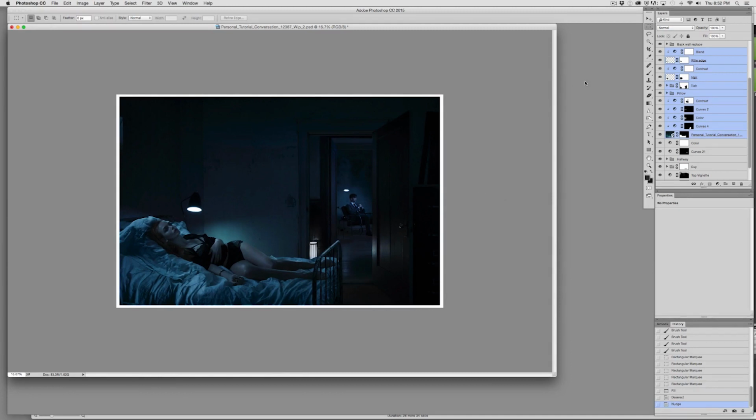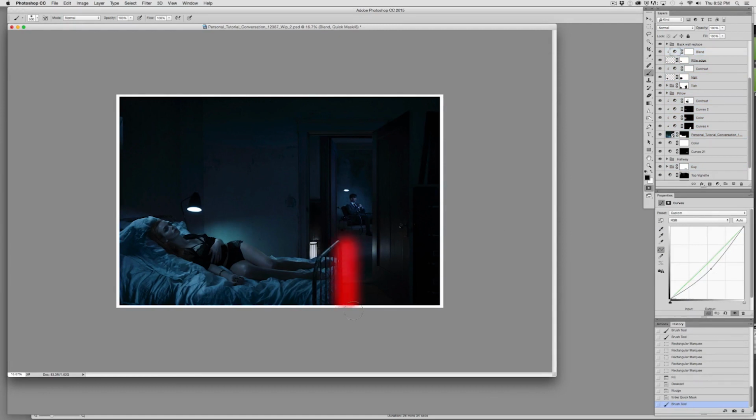Feels better. So I'm going to utilize some of these highlights here and see if I can create a little bit more interest in one more area. So I'm going to enter the quick mask. That was too big. Let me see. It will be this light here that spills this way, and hopefully it will help me connect the spaces a little bit better.